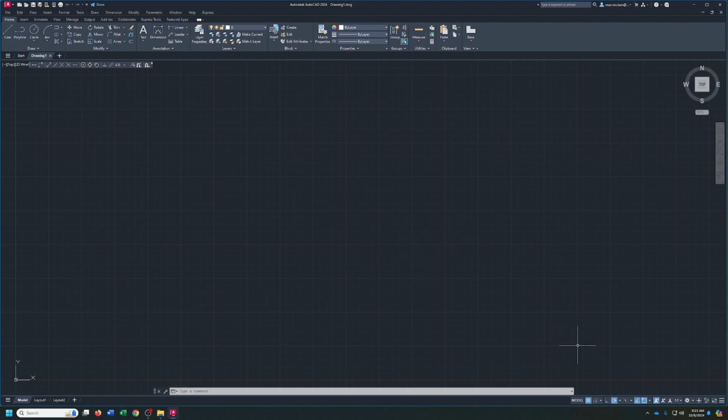But right now we want to make sure we have some settings done. Look down here and you'll see this little thing that looks like, I call it Pac-Man. It's the polar tracking. Hit the arrow beside it and make sure it's set to 45 degrees to start with. Then come over here and make sure that snapping reference lines is on, and that snap to cursor to 2D reference points is on. That's your object snap. Hit the arrow beside it and set these: endpoint, midpoint, center, geometric center, intersection, extension, insertion, perpendicular, and apparent intersection. Make sure those are all turned on and the light is blue. Then you can close that.